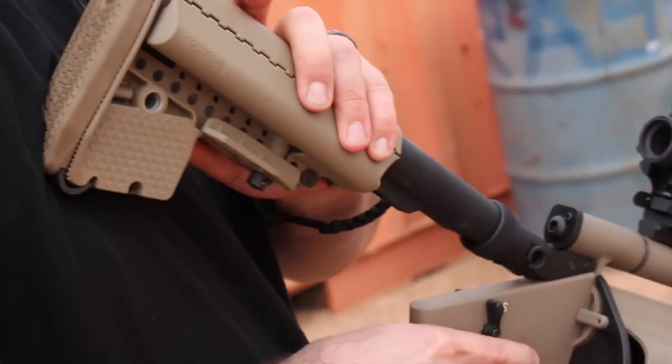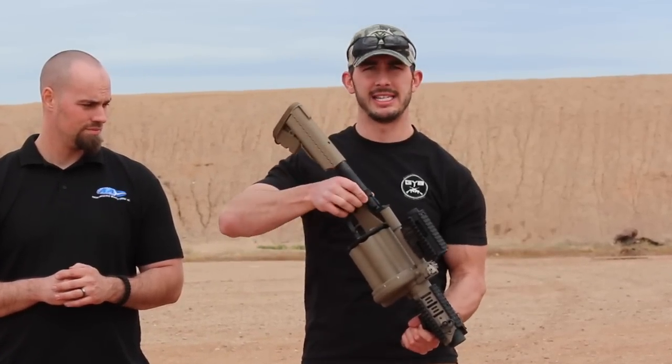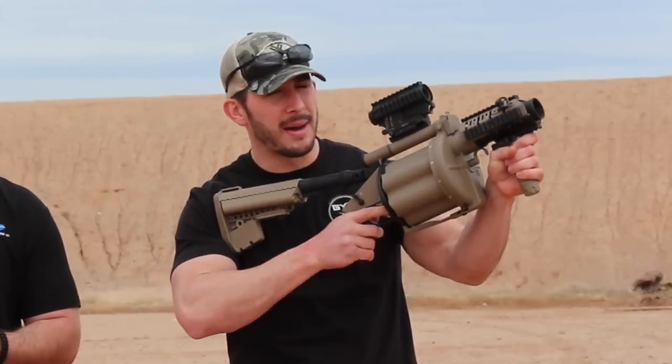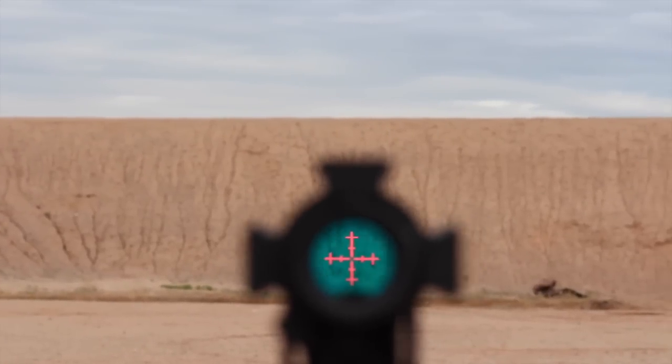The butt stock uses the traditional AR-15/M16-style 6-position stock — you can adjust it in this direction. It also has a D-ring clip here where you can pull it back and adjust the overall cant of the firearm. A lot of the time with these grenade launchers you have to lob the round in, but this allows you to get a better sight picture and put your round on target more precisely.